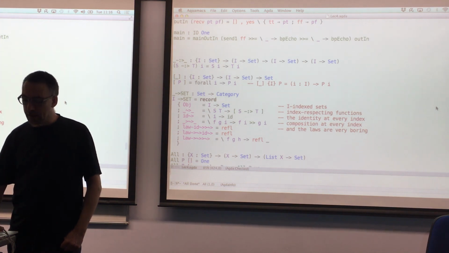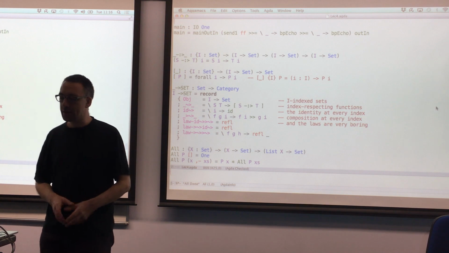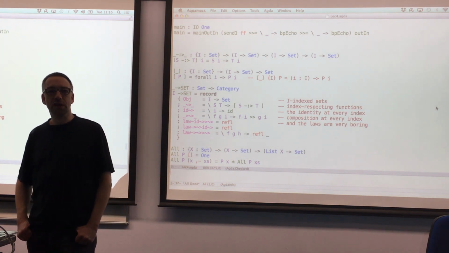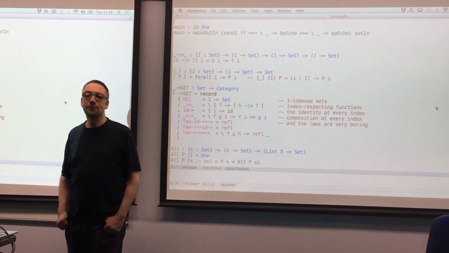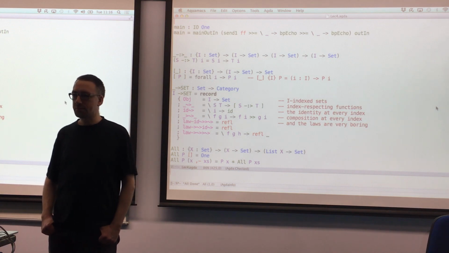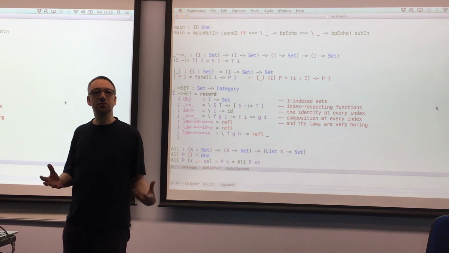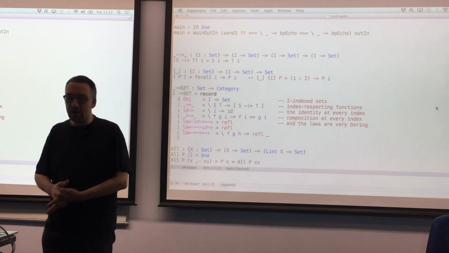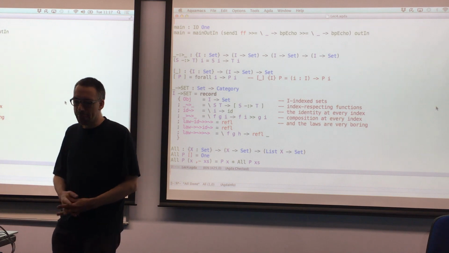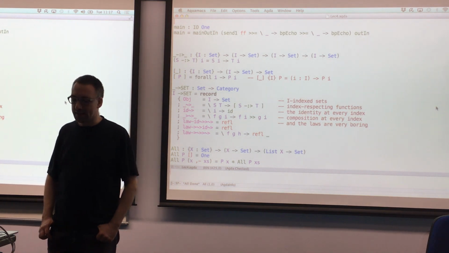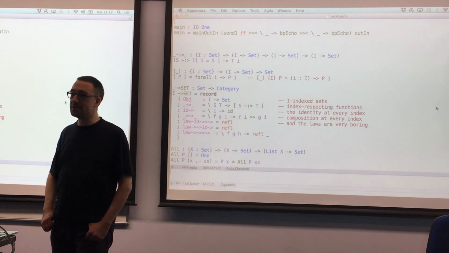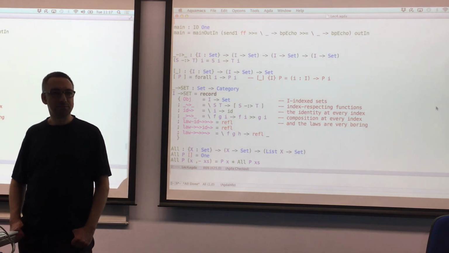And the key thing that we're going to do is change which category we're working in. We're not going to change anything else about the tools and structures we work with, but instead of working in the category of sets and functions, we're going to work in the category of indexed sets and index-respecting functions.